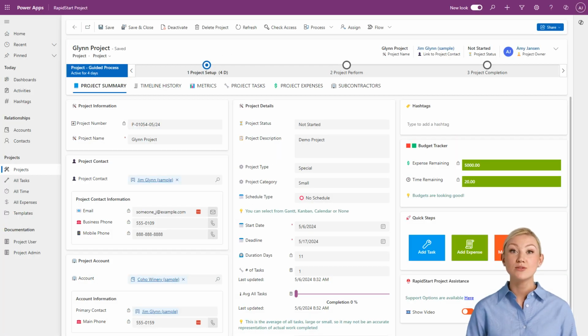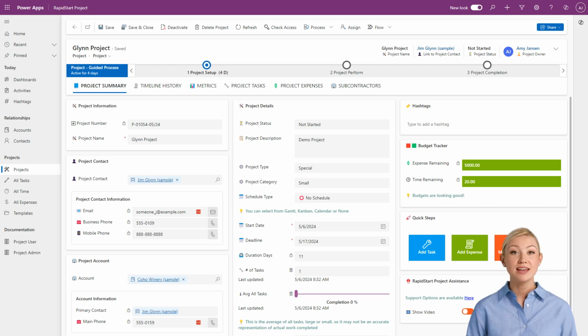As you can see, this form is packed with details. But don't worry, this is really quite simple. We haven't created any project tasks yet. Even for a very simple project, you'll want to create at least one task. However, you can add up to 250 tasks to a project. This form also features several tabs, which we'll look at shortly.